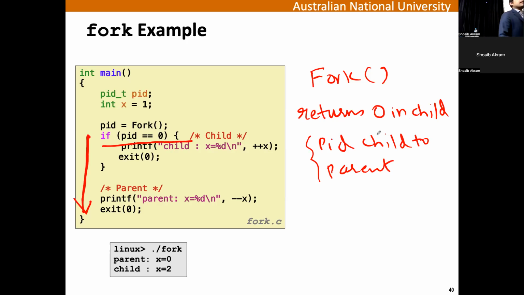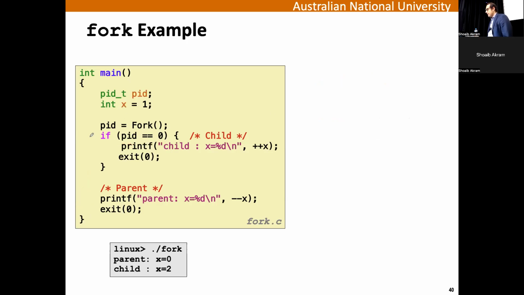The if statement is checking what? What is the if statement trying to do? It's trying to tell the parent, stay away. So when the parent executes this if statement, it evaluates to false because the PID that has been returned to the parent after fork is the PID of the child.